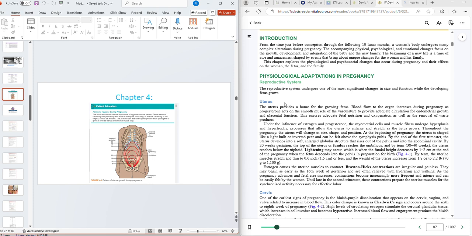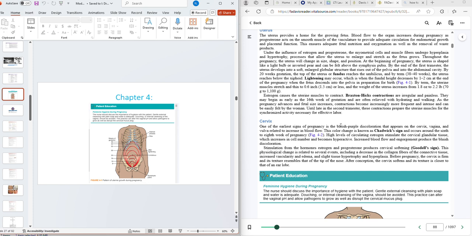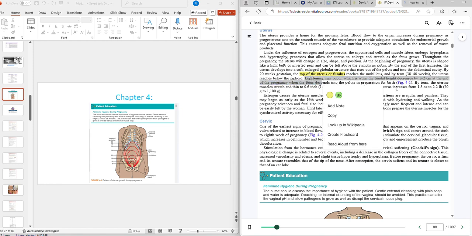All right. And this is a picture that's in your book, so let me scroll on down. It talks about the different terms. So fundus, remember me saying that's the top of your uterus. That's a term that you're going to hear and that you need to know. You're going to be trying to feel the fundus as involution happens after delivery when we go to clinical. Okay, lightening occurs at the end of the third trimester, and that's when the baby drops. So you've heard people say, "Oh, your baby's dropped," or "You look like you've dropped." That's the lightening term.